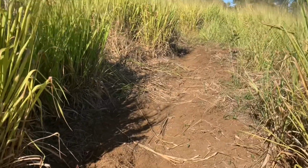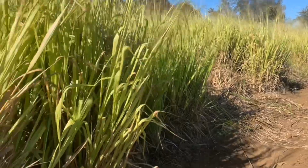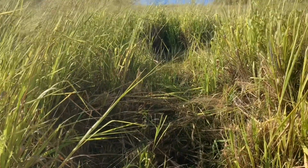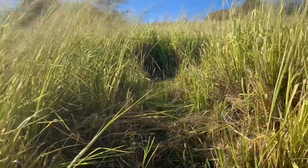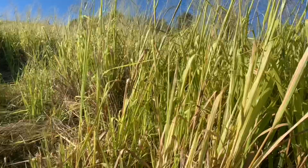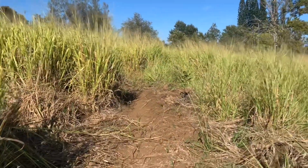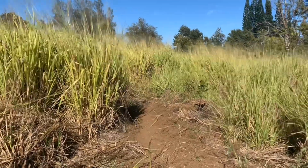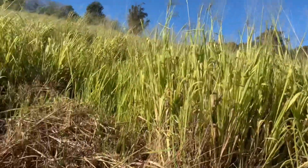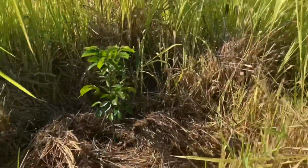So aside from the main paths that I've dug out with the Matic X, we also have some that are just cut with a little bushwhacker, weed whacker attachment. Up the hill there's a Milo tree. We'll get a closer look at that in a minute, but that's a canoe plant, one that was brought here by the original Hawaiians. Really good lumber. They make bowls and tool handles and things like that out of it. Really good hard lumber, really pretty.